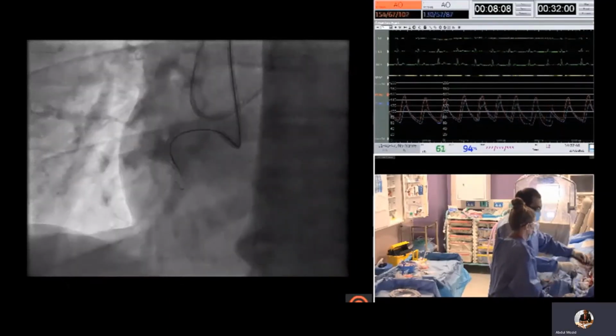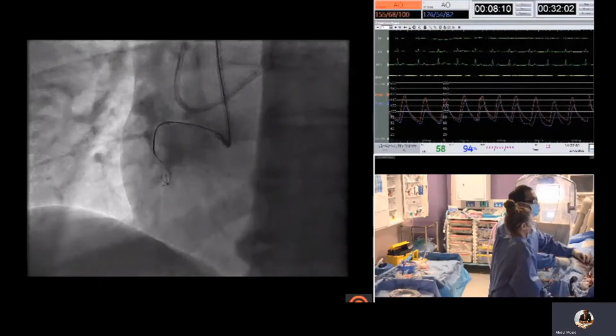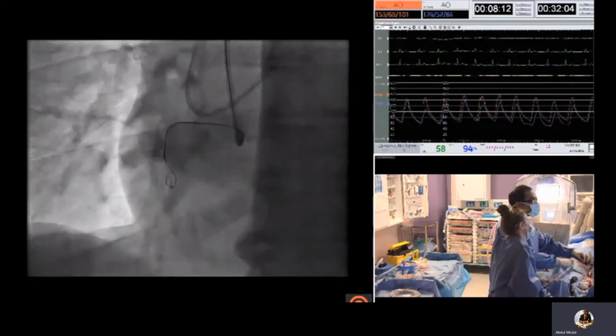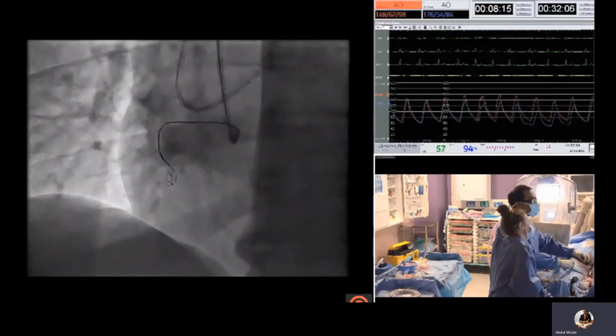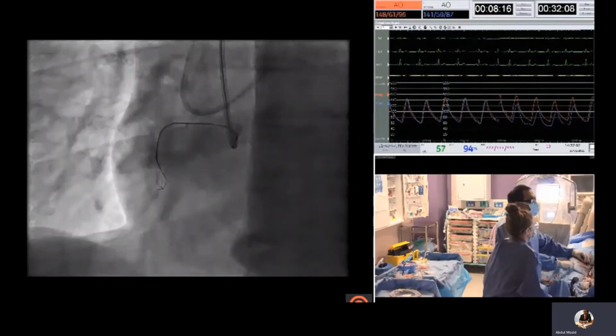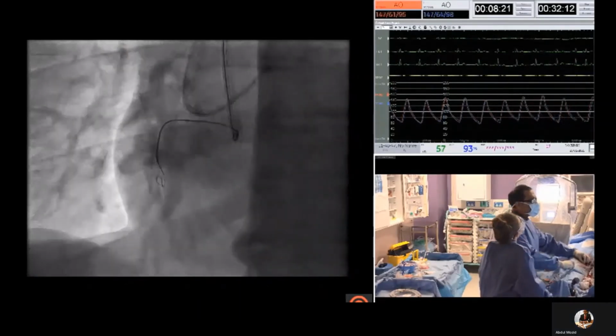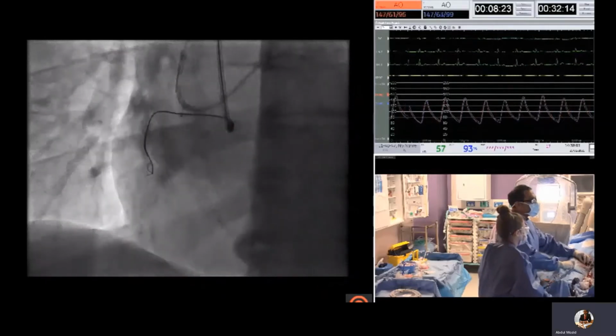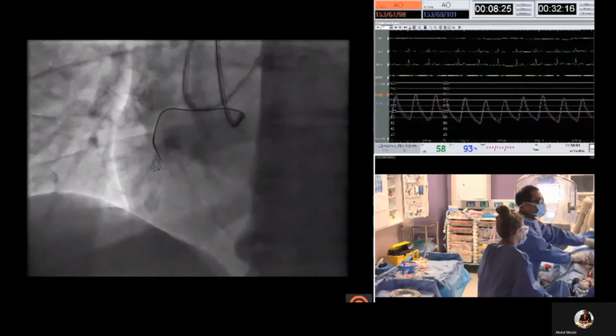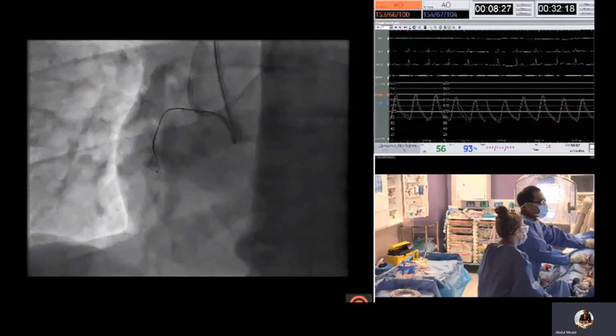A guide extension catheter has also been introduced. So this is a 7 French Trapliner. And despite having this 7 French Trapliner, it really is a struggle to get the microcatheter moving through this point.